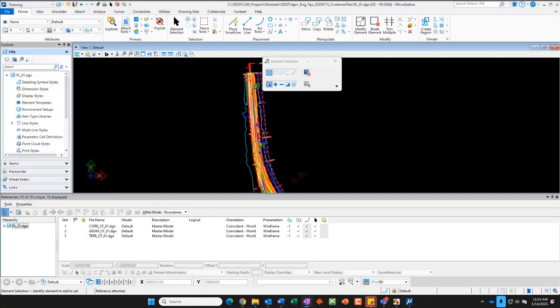The file that gets controlled a lot is the existing terrain. Other files that get controlled a lot are like design civil data. They would need to control what is displayed. But the existing terrain is the one that everybody needs, and we might have multiple attachments to the terrain, and I want to show you what can happen if you have multiple attachments to the terrain.